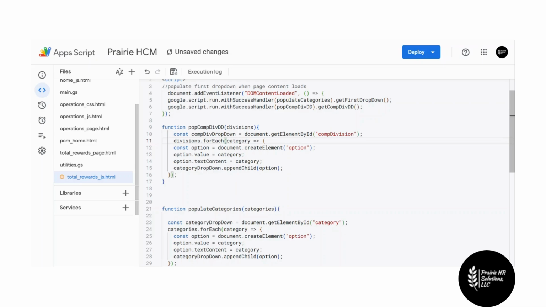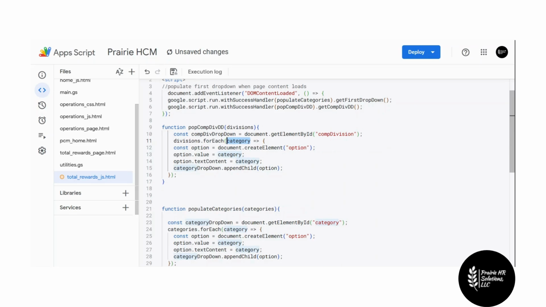Now, this category is simply just a reference, so we can keep this category here because it doesn't really mean anything outside of this for each. And we do want to keep this constant option here because we're still creating the option. And then our option dot value is the category, which means that it must match this.